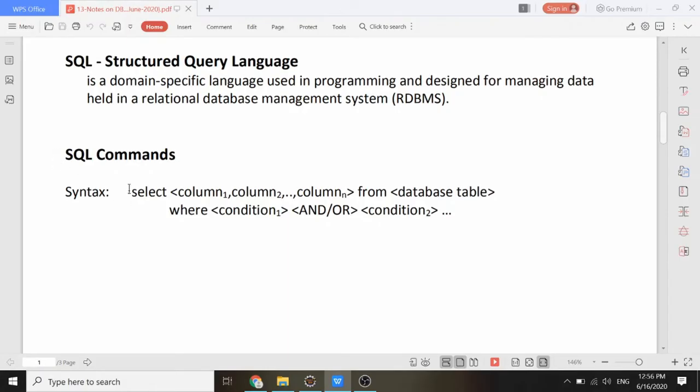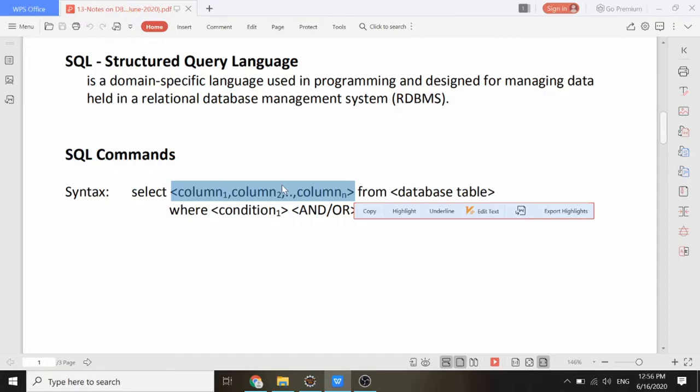This one here is the syntax on extracting some records from the database table, and you could specify what columns you want to extract, or you could replace it with asterisk if you want all the data fields or all the columns to be extracted.